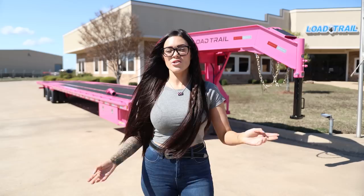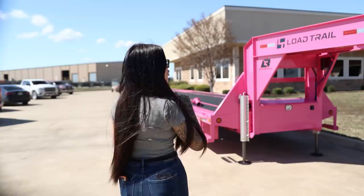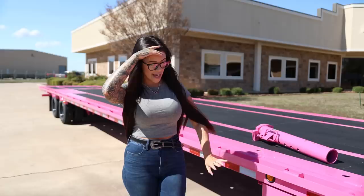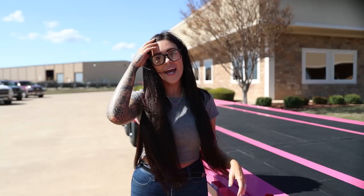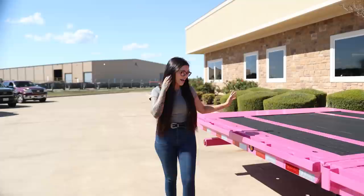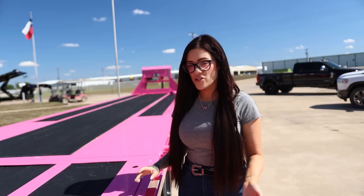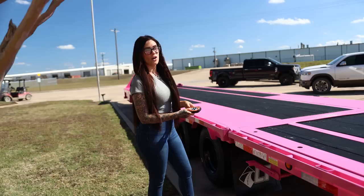For the specs on my trailer, we have pretty much the same as last time besides the dovetail. We've got the hydraulic jacks — that's my favorite part — toolboxes on each side for straps, and the winch up front. A personal little touch: OBI Motorsports logo, we love that. We've got the rubber-infused lumber — I loved the traction it had and it looks really nice too. Tandem dual axles and of course the six-foot hydraulic dovetail that's just going to make my life so much easier. They also added custom cutouts in the middle that give you something to hook to without going all the way to the outside — really convenient.